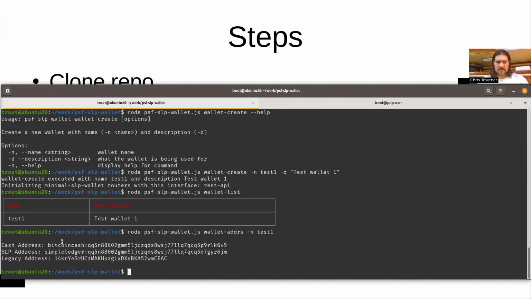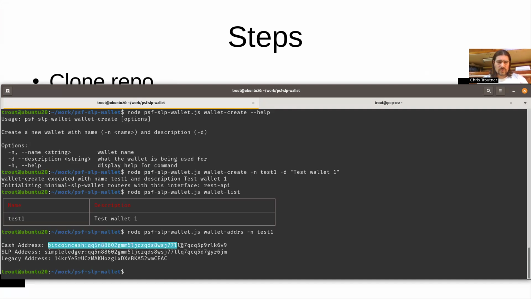So this will give me, these are all the same address. They're just different encodings. So this one starts with Bitcoin Cash, which is what we'll use to send Bitcoin Cash. Simple Ledger, which is what you use for sending tokens to token-aware wallets. And then the old legacy address, which you should never use unless you absolutely have to and you know what you're doing.